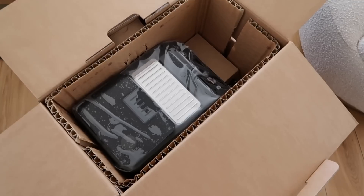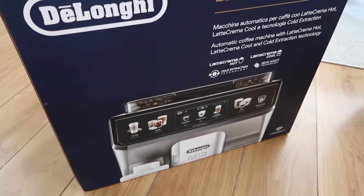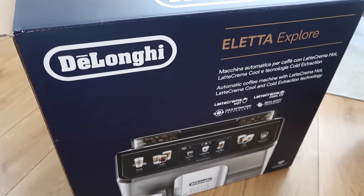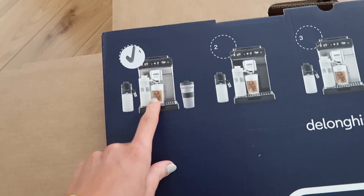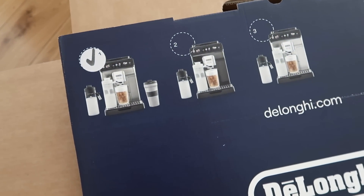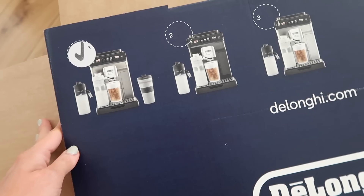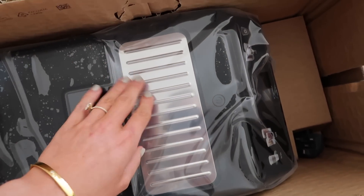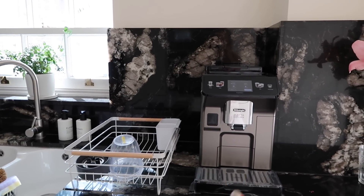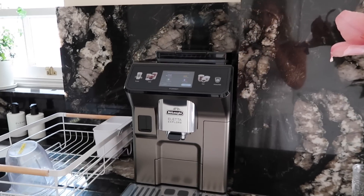I've had an exciting delivery - a new coffee machine. Basically this is for cold coffees as well as hot, and we're coming into cold coffee season so I love my iced coffee. You can see it has a creamer. I always love that kind of foamy top and that frappe feel. If I can make it as good as it looks on the picture first time, I'll be very happy because I'm in need of a coffee right now - a good afternoon pick-me-up. I've just come to the conclusion that it would actually be better to have our coffee machine in this corner because it's always kind of empty and the size of it fits perfectly here.